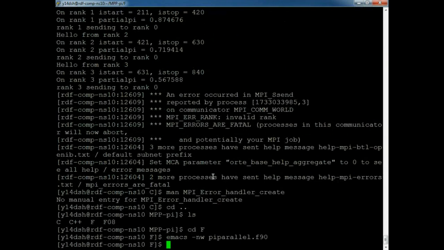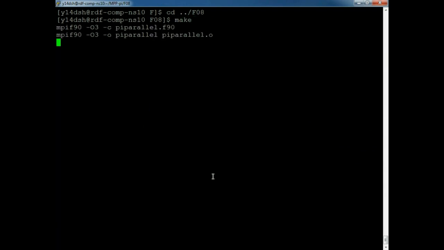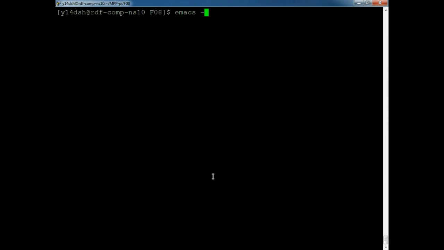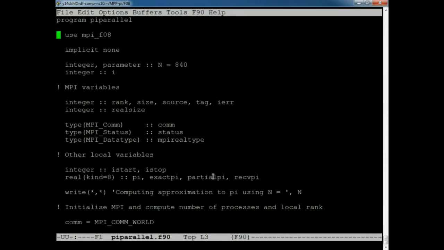Now, for a couple of you who are more modern programmers, I do have this. I don't think we can compile this version, but we can, okay. So the Fortran with the up-to-date compilers. The unfortunate side effect is you get these runtime error messages complaining about there being no network or something. But the upside is that you do get the Fortran 2008 interface. So if we show you the code, you use MPI_F08, which is saying they're the same routines under the hood, but you're calling them in a more modern Fortran way.